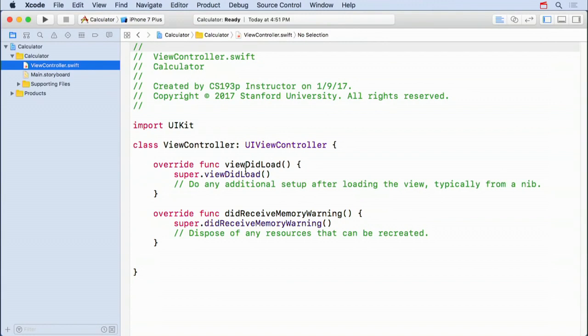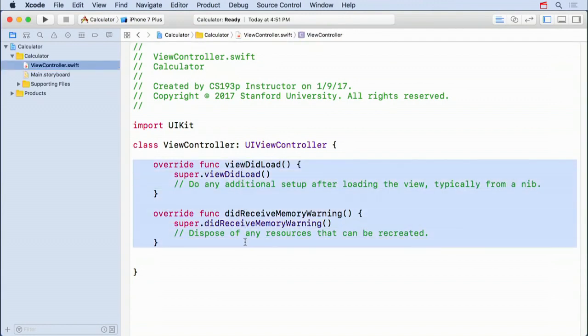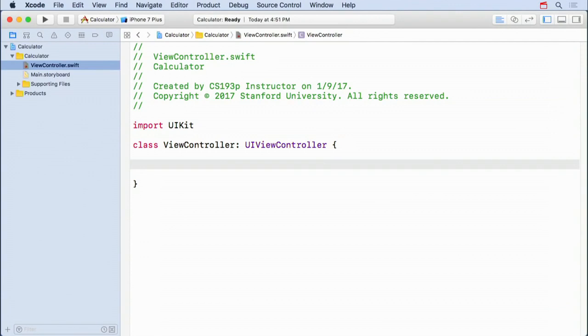Here it is. It's got some very important methods right here, which I'm going to delete, okay? They're important, but the fact that I deleted them doesn't make them not important. It's just that I'm not going to teach you about them for another couple weeks, so we're not going to use them in the calculator. And in fact, I'm going to go into detail about this Swift code more in a moment.